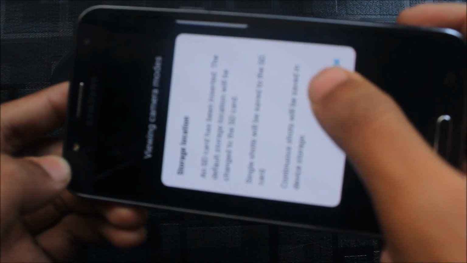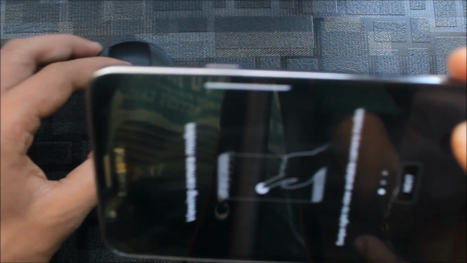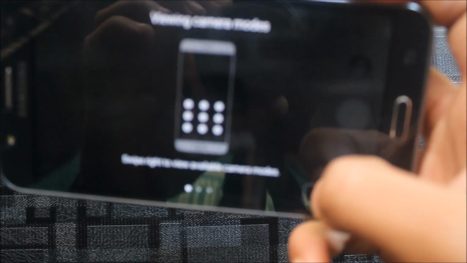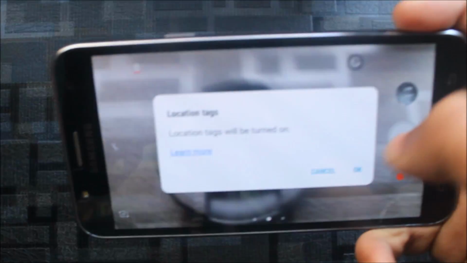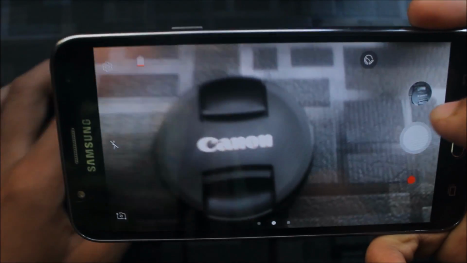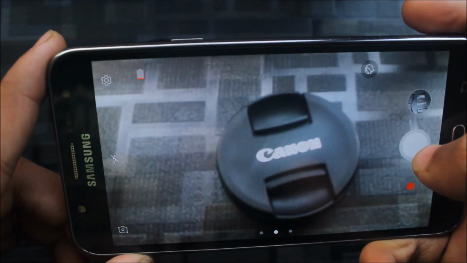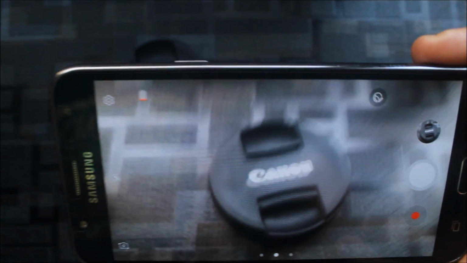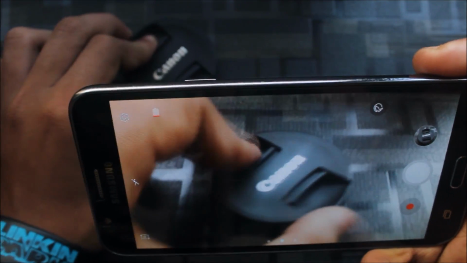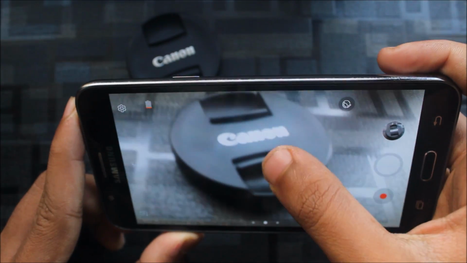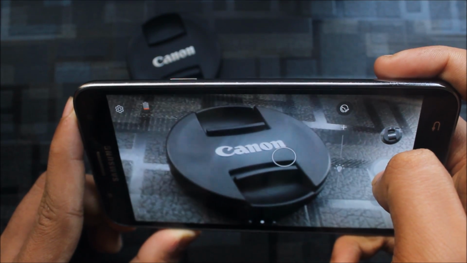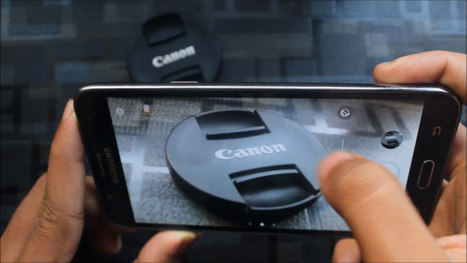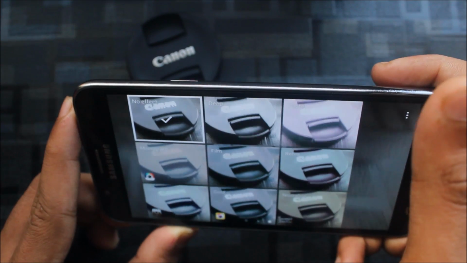Let's look at the camera if it's working. Yeah, it will work fine because the same camera is embedded, but still we have a choice here to see what the camera does. So we can see some icon change here. The shutter icon is changed and it's looking awesome. And these macro pictures are doing awesome.